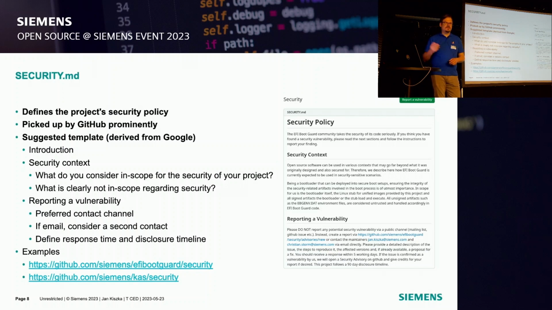So the suggested template that I'm now using consists of some general introduction. Feel free to just copy it. Some section I introduced, which I find quite important, is what I call security context. Maybe there's a better name for that, but the idea behind this is, if you have an open source project, you can use it for different purposes, obviously. And some people use things for completely different purposes than they were originally made for.